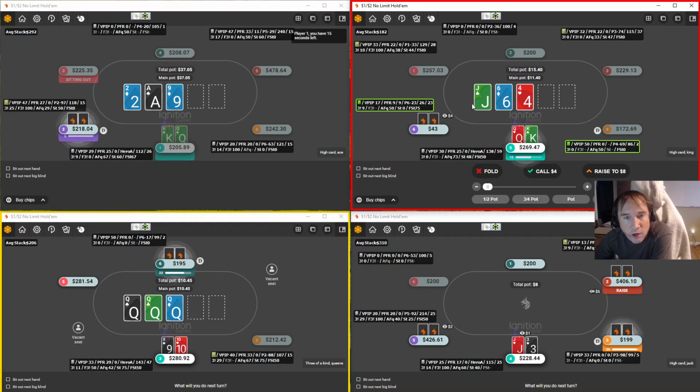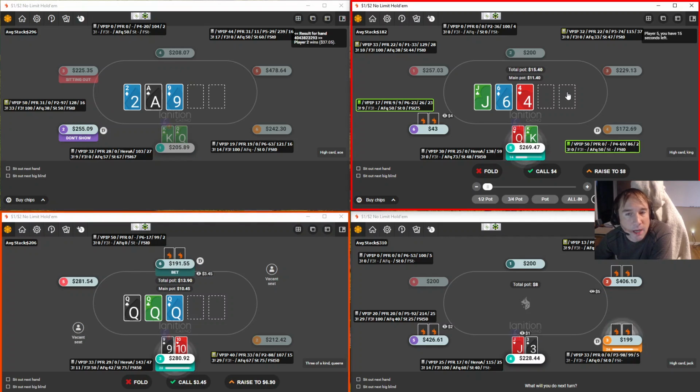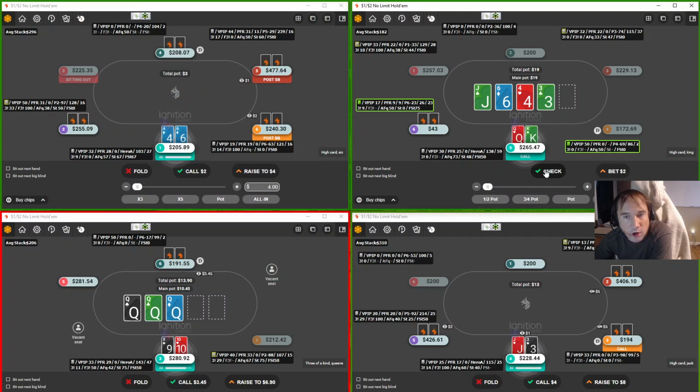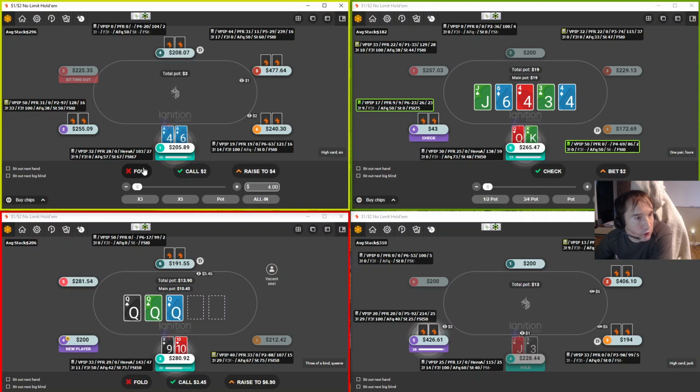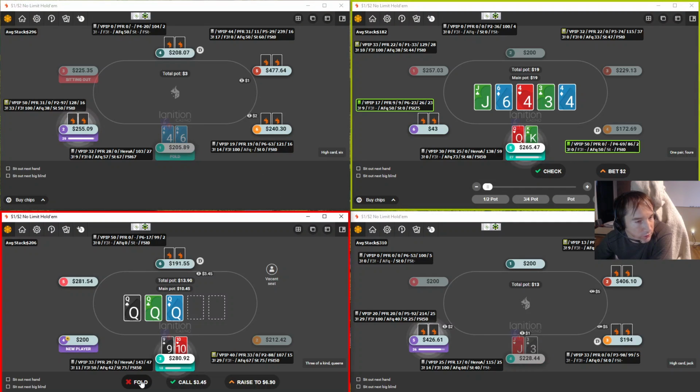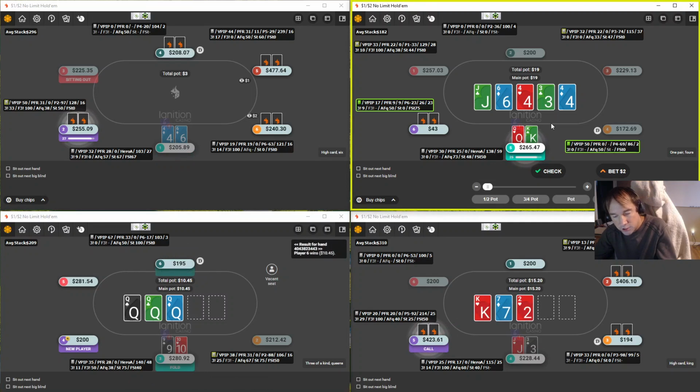Upper right-hand table, the recreational player stabs 4 into 12. We've got 2 overcards, pivot to the straight. We'll go ahead and check call that. And we'll just check fold our 10 high on that triple queen flop. He does not bet the turn.